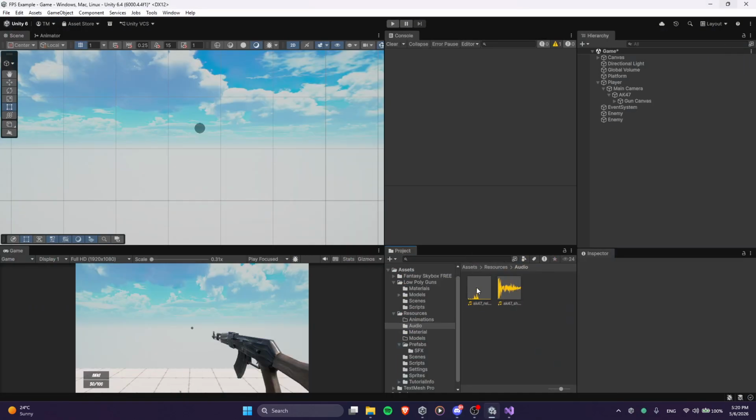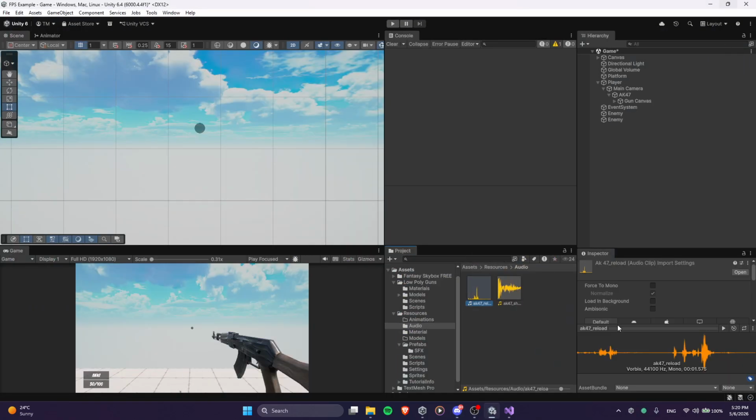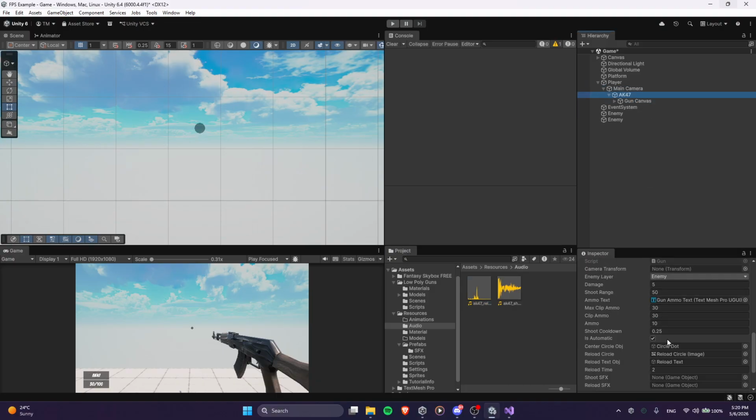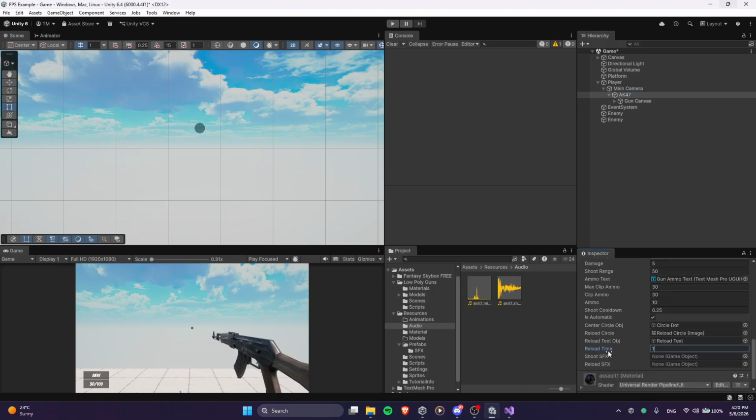So like I said, we need to see how long the reload audio file is, so we wait the same amount of time in the reload coroutine. So the sound is 1.575, so here we say 1575.